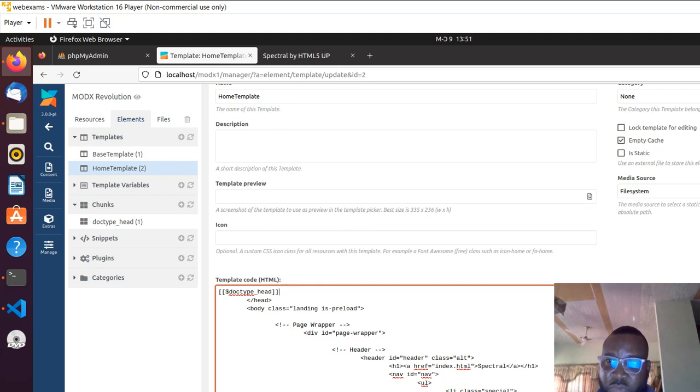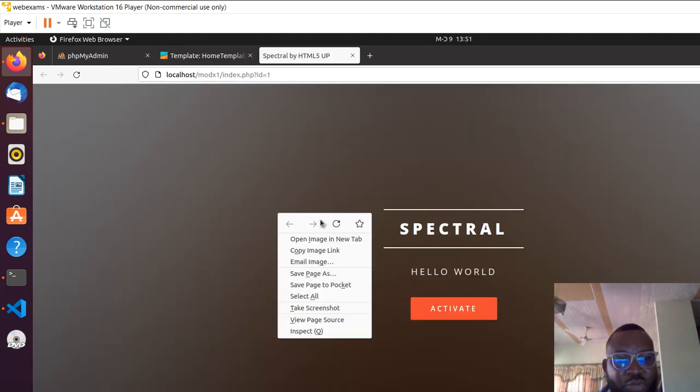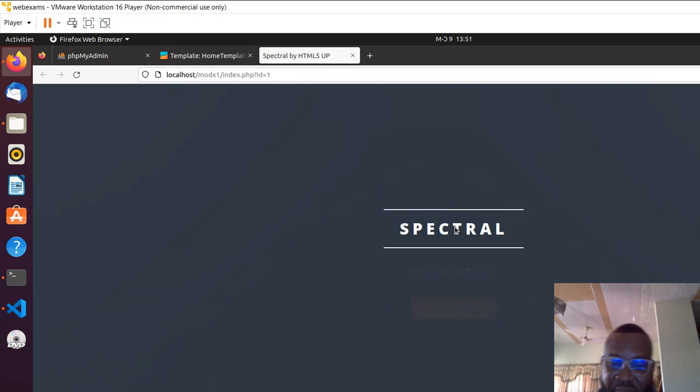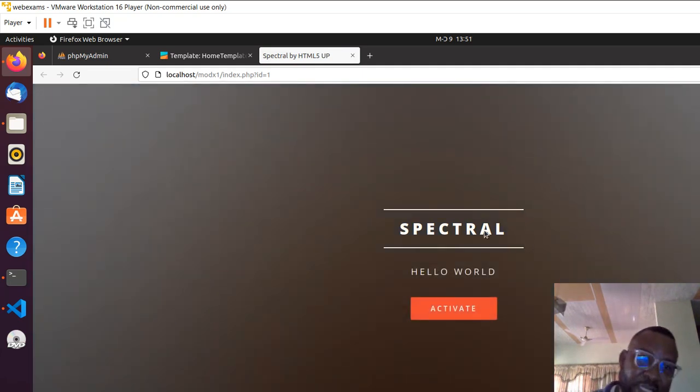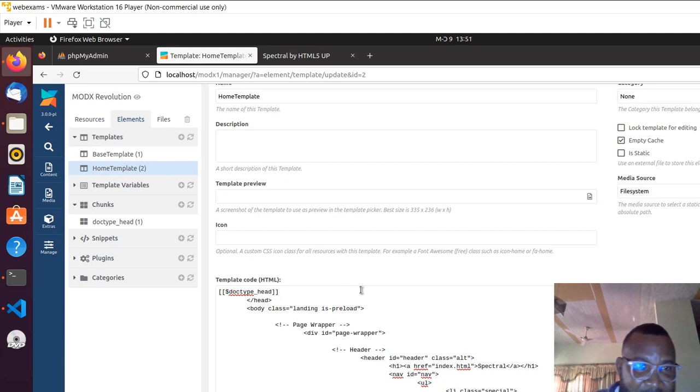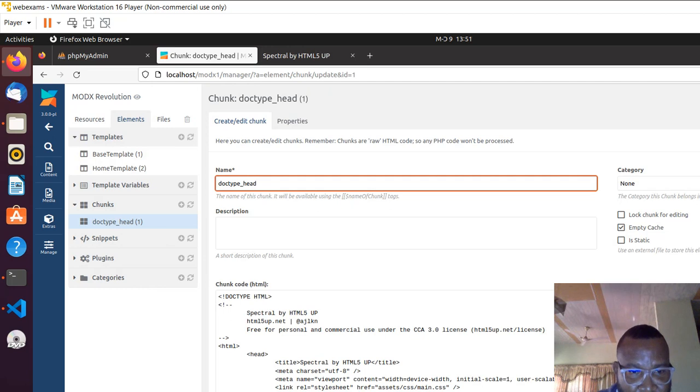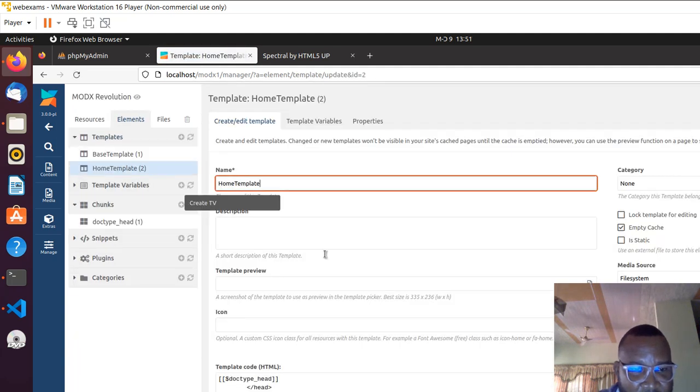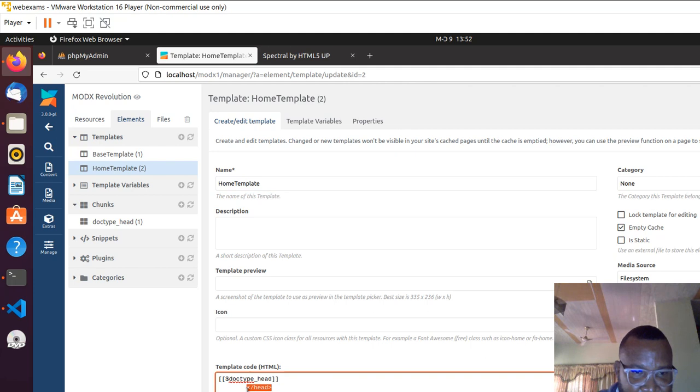Okay, so we save, then let's go run and see whether the site will break. If the site breaks, then it means that something didn't go well. So once it's back, it means that everything went as planned. So let's see the doc head again. So here we actually copied it to the head. Let me see whether I have up to the head. Okay, so there is no need to repeat this head because I actually took it out.